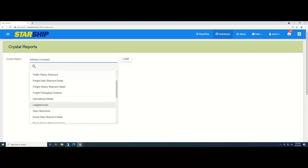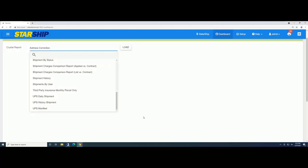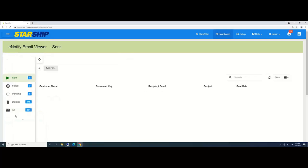There are a bunch of canned Crystal Reports — address corrections, daily history, shipment reports. Late deliveries is a great report many clients run because it actually compares the guaranteed delivery date to the actual delivery date, showing any shipment that wasn't delivered on time so you can reach out to the carrier and try to get a refund. The charge comparison report shows three columns: the applied amount you charge the customer, the contract amount the carrier will charge you, and a plus/minus column — so you can make sure you're not losing money on shipments.